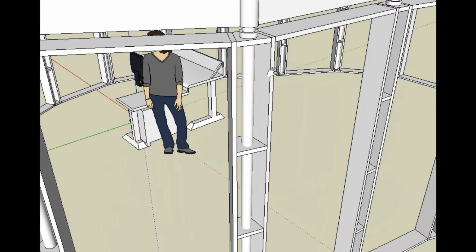This framing here doesn't provide any support function or carry any of the load. It would be just to support whatever is used to fill in these gaps: windows in some places, perhaps dense packed cellulose in others, or the latest thought is to use hempcrete. At any rate, back to the pipes.